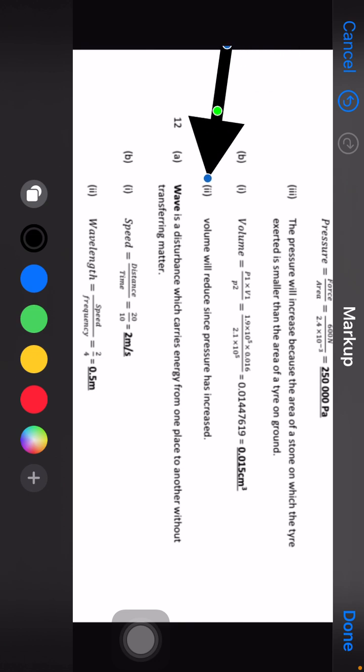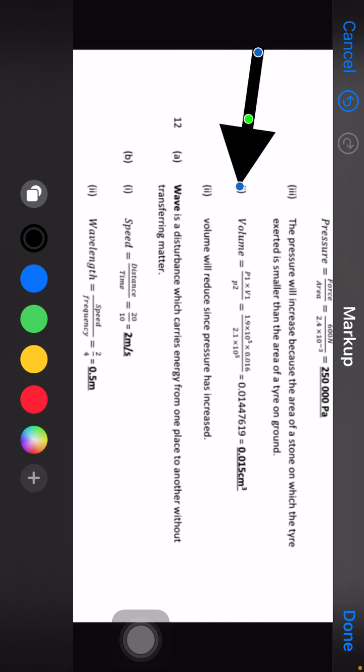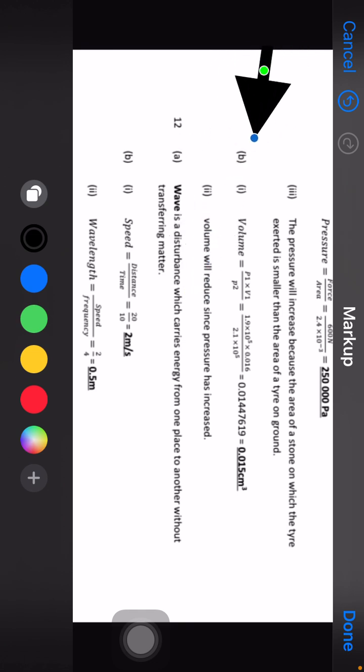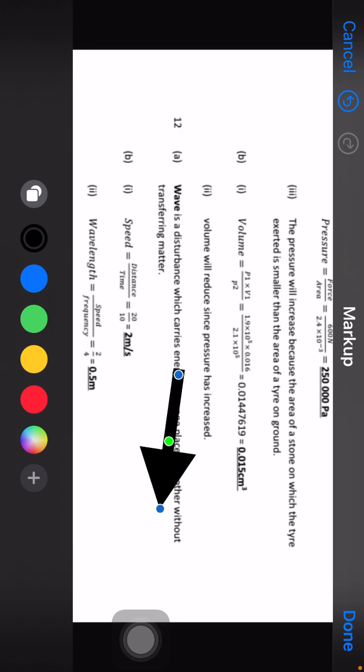But if you have a small volume or a small container, that container will have small space inside of it. Hence, the particles will be hitting the walls more often. In short, that's the best way I can say it. The particles will be hitting the container more often. Hence, pressure will increase, but the volume will reduce. Why? If you use a big container, let me try drawing it here.